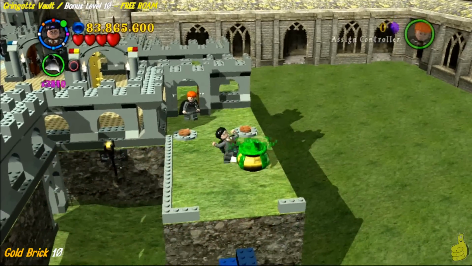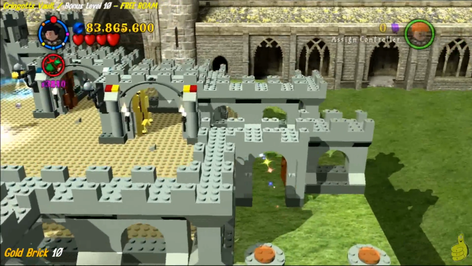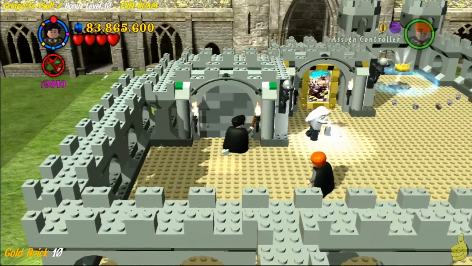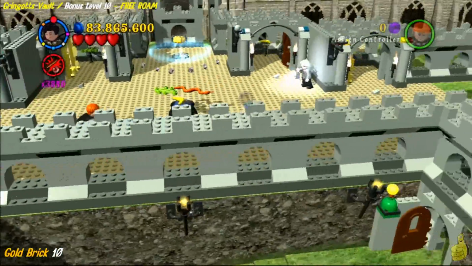But first, we got to go ahead and switch to the Hufflepuff. So Slytherin's going to be the green and white. Hufflepuff is going to be the yellow and black, I guess. Yellow and brown. I don't know what that is. Yellow and gray. And then one last time.